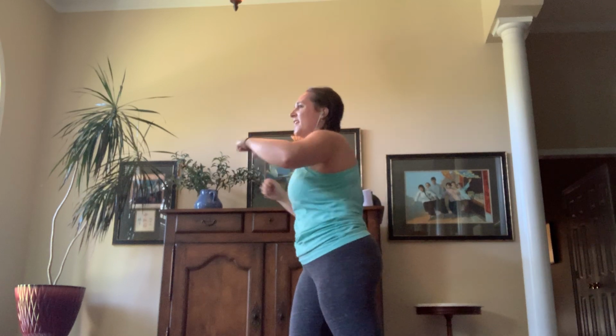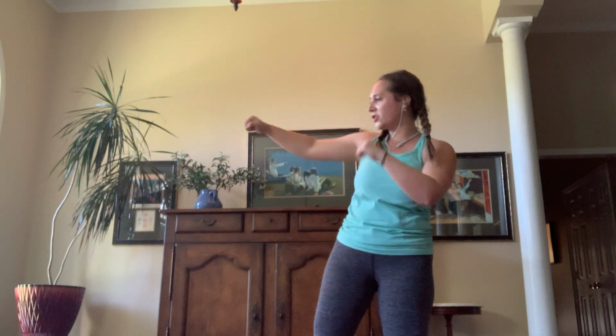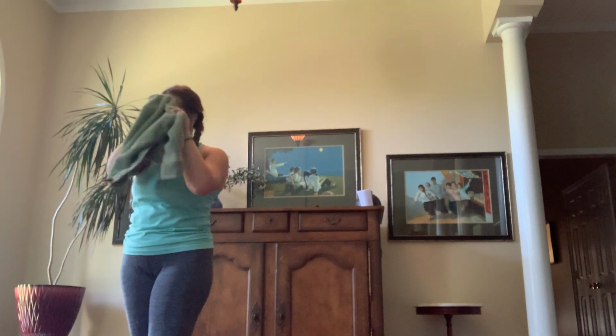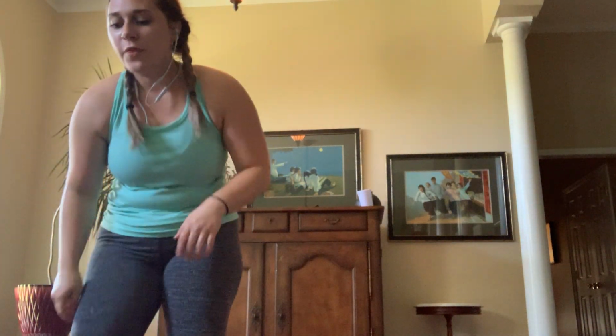Hook, hook, jab, cross, jab, front, side, cross. Two more. Last one. Hook, hook, jab, cross, jab, front, side, cross. Nice work. Go ahead, shake it out. Grab a towel, grab some water. We're going to pick up those weights and we're going to put it together with those weights.